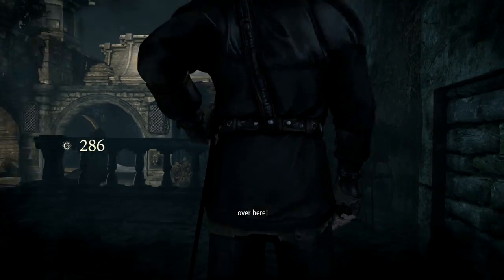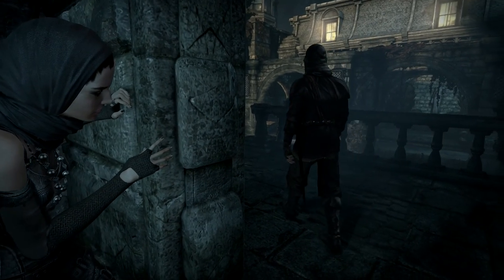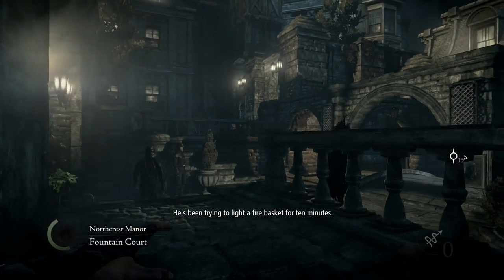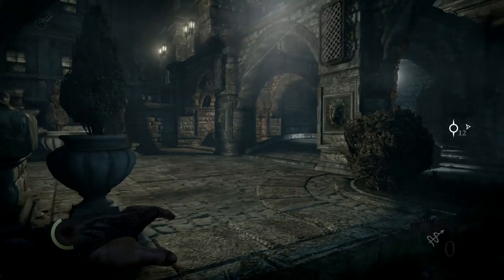Bronson, over here. Help the new boy, will you? He's been trying to light a fire basket for 10 minutes. What am I, his father? Go on, before he sets fire to himself.